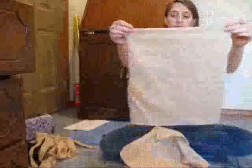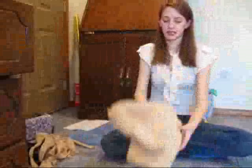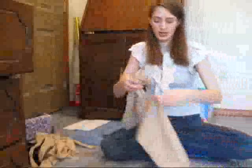Okay, so now that you've got your things sewn, you'll have one like this, and then another exactly like it. Take whichever one is going to be the outside color showing, and well, actually it doesn't matter because this tote is going to be reversible, but flip that one inside out, and then take the other one while it's still inside out. I guess this one would be flipped right side out. Take the open end here, make sure you have the bottom end, scrunch that up, and stick it in the other one.